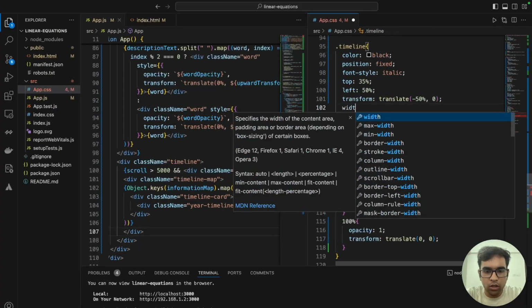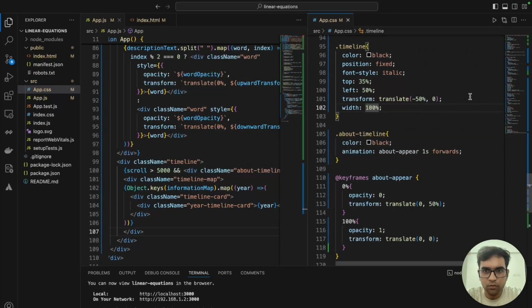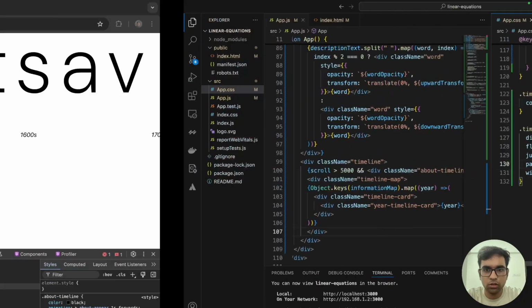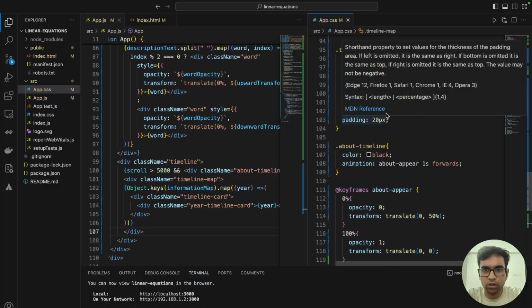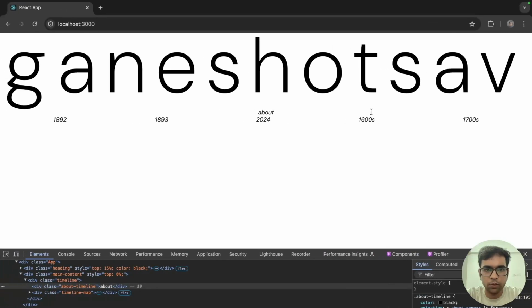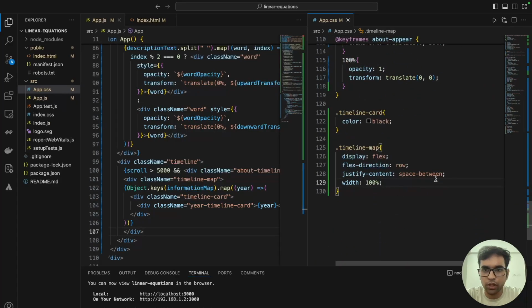Timeline width 100%. Let's add some padding as well. Maybe here. Okay, never mind. We won't deal with this now. Add 80%, and yeah, that would be fine.